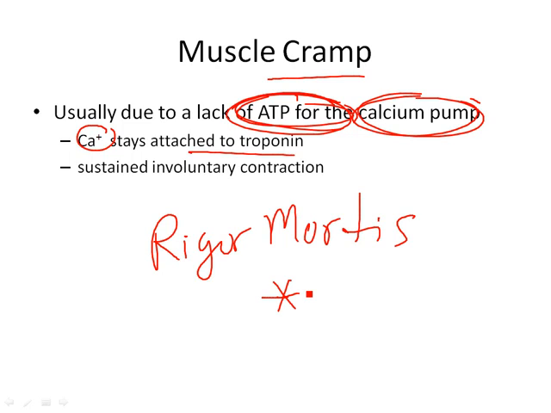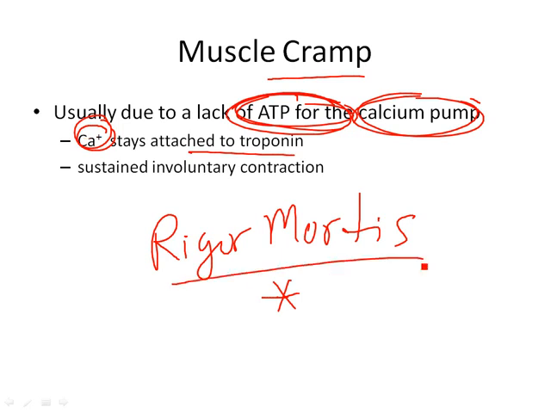It will last for a while, maybe another 24 to 72 hours, depending on the conditions, the temperature and humidity and things like that. And then your body will start to rot, and basically the proteins start to break down. So when the body relaxes, it's not because you've gotten any more ATP and started to pump the calcium back out. It's because the proteins, actin and myosin, are starting to degrade. As they break down, the bonds break and the body goes limp. And so that's what is going on with rigor mortis.